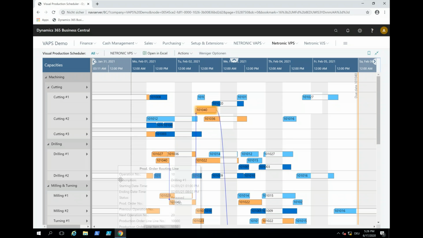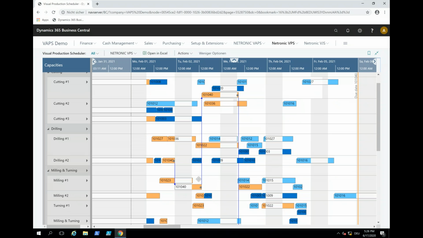So I can say, hey, actually, I have some free capacity here on the drilling 2 so that I can squeeze it in here. Then my successors move, and this is what the VPS takes care of. Milling 1, well, there is also something there, I don't want to disturb this, so I puzzle it to that machine here.